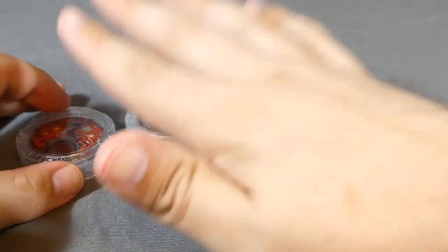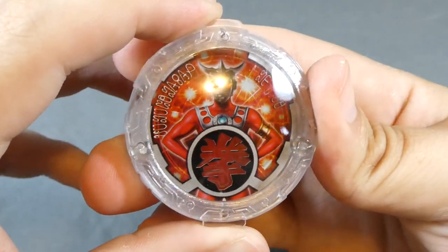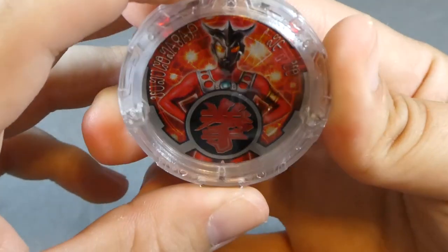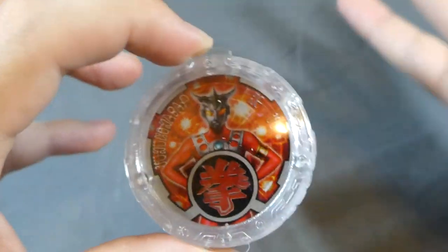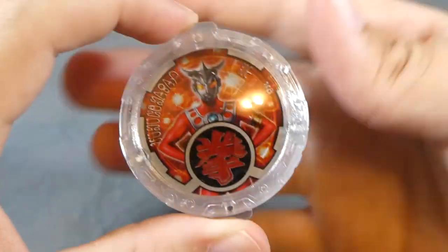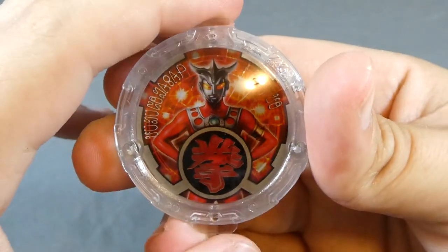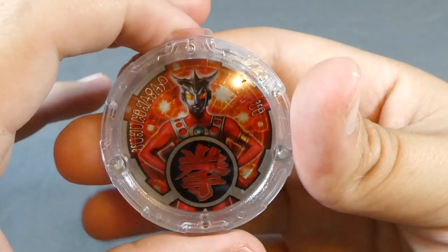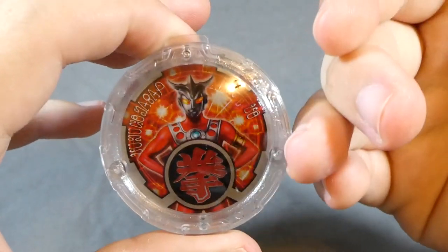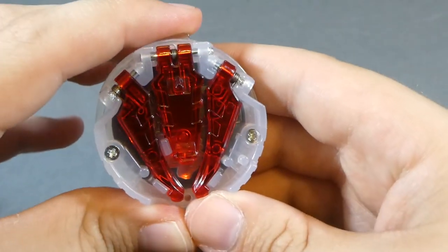All right, and here they are. We'll just go ahead and order and take a look at Leo first. There is Leo hanging out in there. Ignore my ceiling lights. Very cool. And like I said, I like the way that the crystals look. I love the fact that they're kind of coin-shaped. That's just a bias of mine. But the picture in there is always artistically very nice. And you can get to see a nice picture of the Ultra in there, unlike the capsules. So I dig these a lot. I just wish there was more functionality.